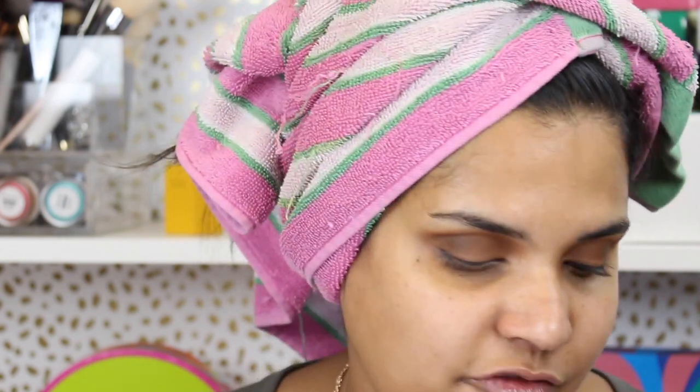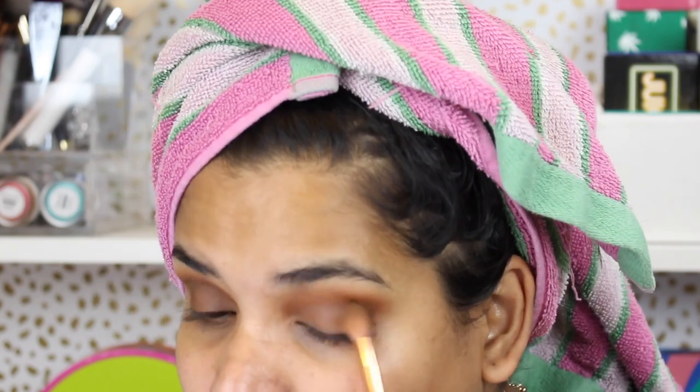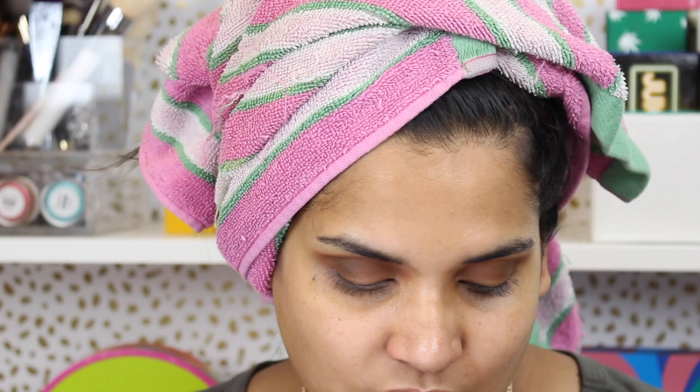This look is gonna be so simple because obviously I'm not gonna do anything too wild. But I think that's the great thing about these half-neutral, half-colorful palettes — you can do a whole neutral look, you can do a neutral crease with a pop of color on the lid. So many possibilities, and I love that more brands are playing with color now. It kind of sucks if you love just neutral palettes, but Tati Beauty is coming out with a neutral palette — you guys need to let me know if you're picking that up.